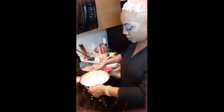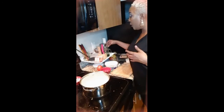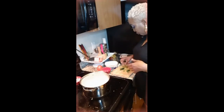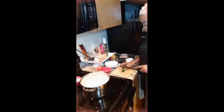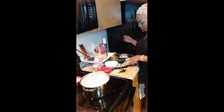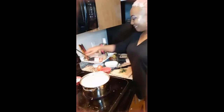Yes, look at this. We done made our Alfredo sauce into a white wine Alfredo. Just like that. When I tell you, I'm just thankful for the gift of creativity. And thankful that I had some white wine, because I don't drink white wine. So it's a good thing I had some here, because that was miraculous how that happened. I mean, that was like Jesus at the wedding miraculous. Like, yes, like that. Oh my gosh.